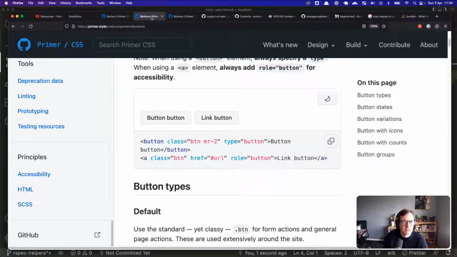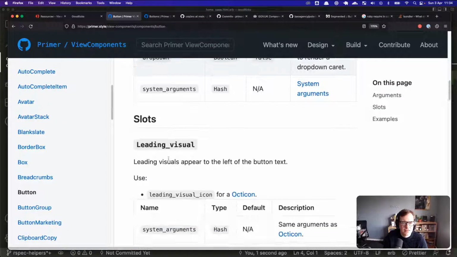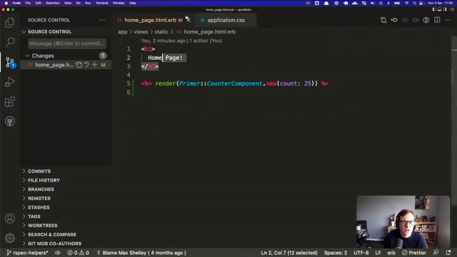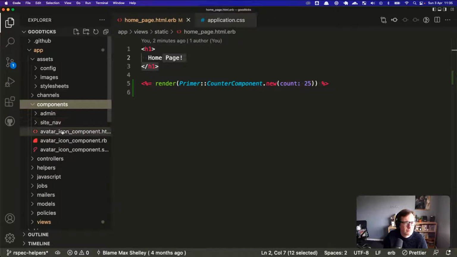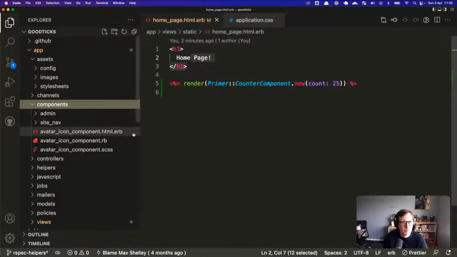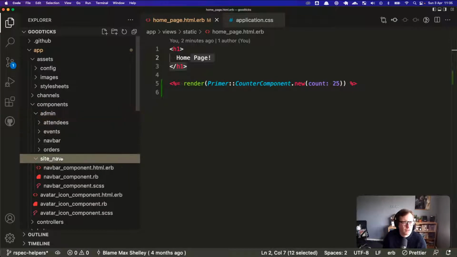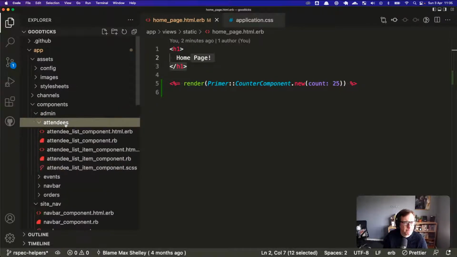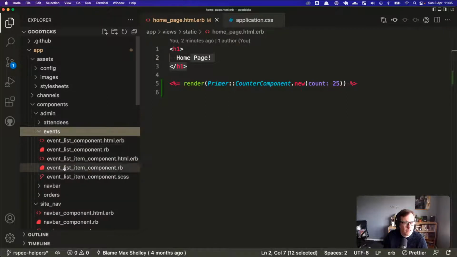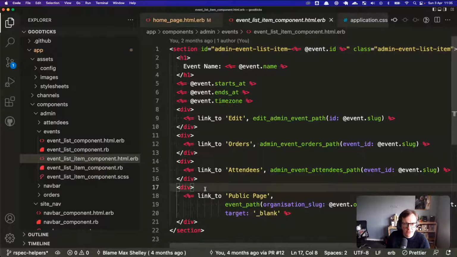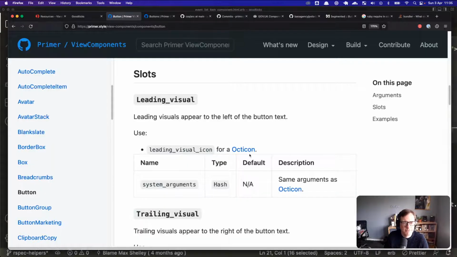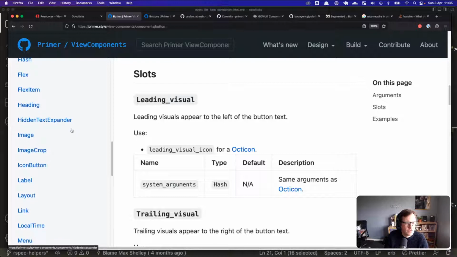So that's the CSS buttons behavior. Close that one. Then this is the component. Right, so we want to find a button we've already got. Have we got any components that actually have buttons in? I don't think so. Those are pretty small at the moment. We don't really have collections of them. Okay, we've got an event list item component. Okay, here. So let's make this button for no reason.